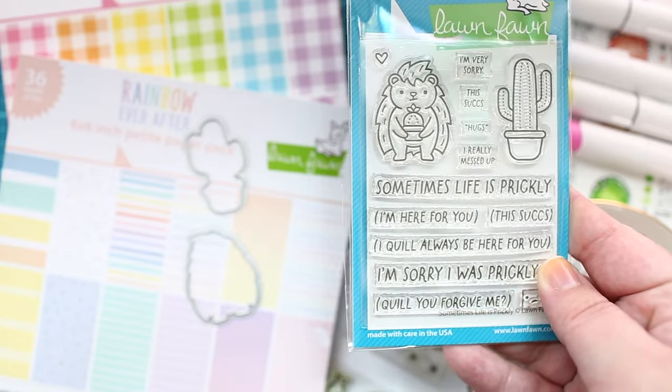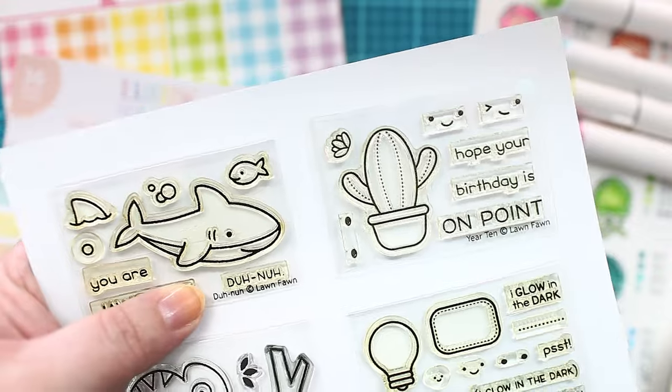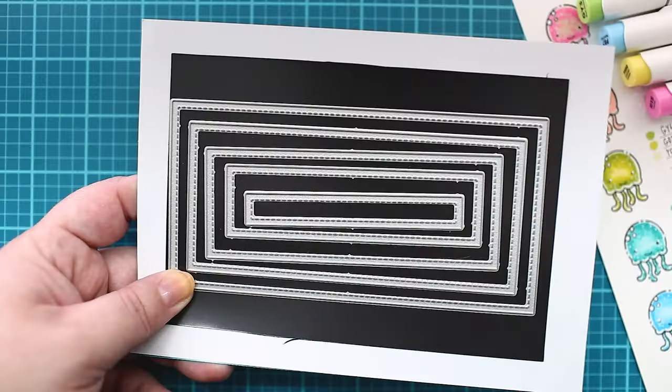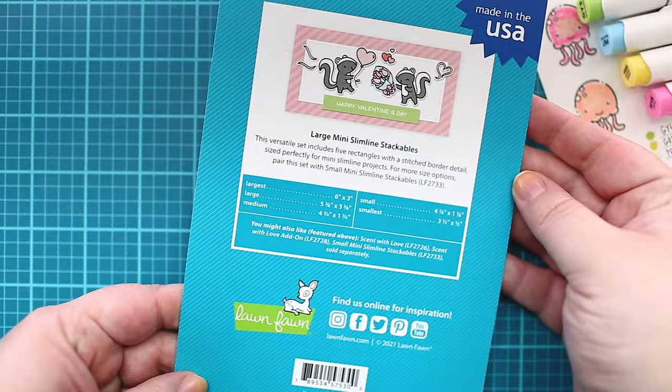I will be using the Sometimes Life is Prickly stamp, followed by the Year 10, leftovers from the Simply Celebrate Summer stamp. You can find the list of supplies linked below.